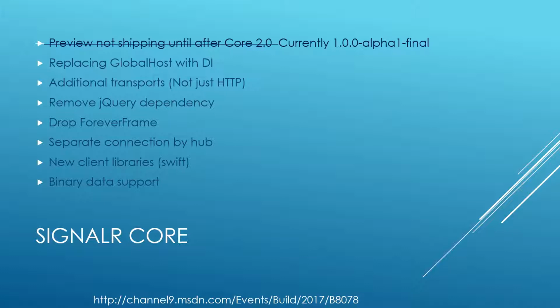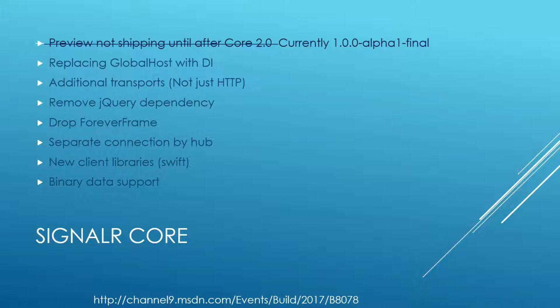Let's take a look a little bit at SignalR Core. The differences with SignalR Core, and this was put in a little bit ago, so I probably need to update this slide. When I wrote this and all the demos, it was on the alpha version of SignalR Core, which came out sometime last fall. I think it's still in preview. I don't think it's officially final yet. So they are lagging behind some of the other parts of Core. It replaced the global host with a dependency injection mechanism to be more equivalent to the rest of ASP.NET as well. So you can just inject that rather than having to access a global location.